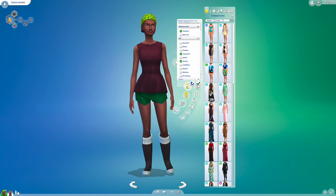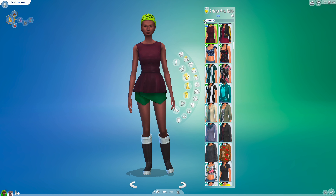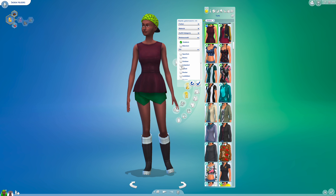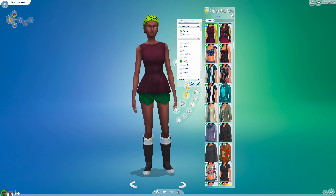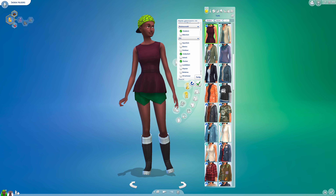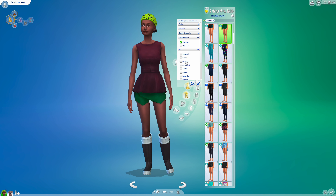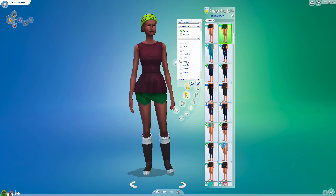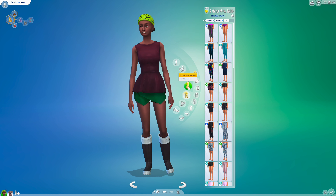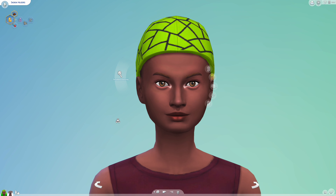We have something new to work with because it is kind of getting boring to keep doing bohemian hipster or bohemian streetwear — basically always bohemian for some unknown reason. So for once we have a different style to work with, which I appreciate. We also have a rocker style. Let's work on her face, let's go.